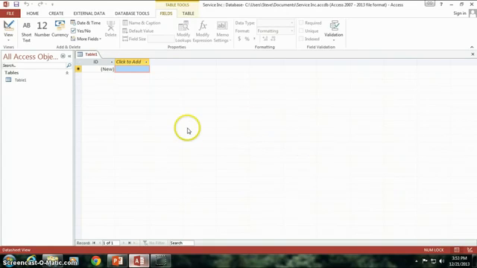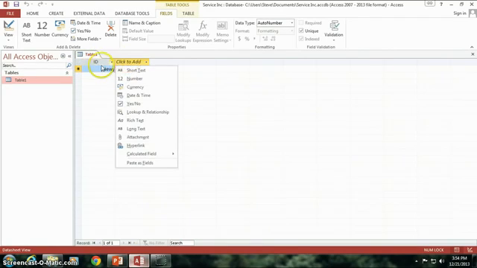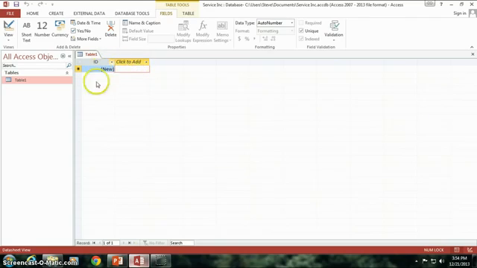Now what you're seeing here is Table 1, which is essentially that thing that I briefly discussed in the introduction called a table. And you'll see that there's already a field here called ID with a new one. Essentially what's happening here is you may recognize this. It looks a little similar to Excel in a way. You've got a column here with this cell that has New in it.